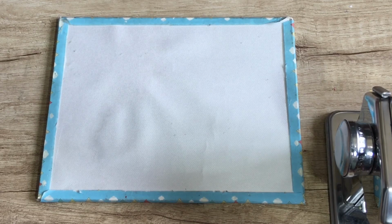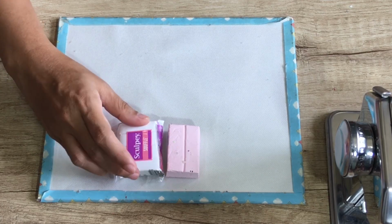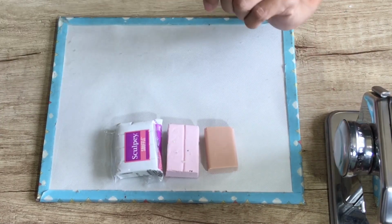not crumbly. To make crepe pink, I used Sculpey 3 in ballerina pink, Sculpey Souffle in white, and Fimo in flesh. Cut equal parts of these three colors.